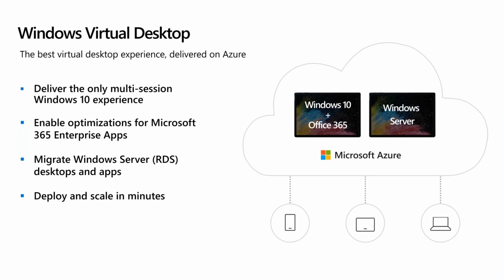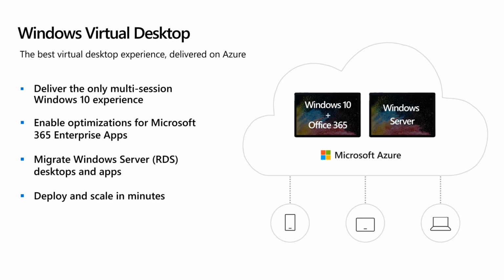So what is this thing? This is basically the only multi-session Windows 10 experience out there. This does not work on-prem. So this is something that's kind of exclusive to Azure. It enables a lot of optimizations for Microsoft 365 enterprise apps, including, if you're familiar, maybe you may not have heard of it, FSLogix, which was an acquisition by Microsoft. They've actually acquired that and added that to some of the licensing that you might already have. Basically, all licensing I'm going to talk about in a minute of what enables you for this, in order to do some really awesome stuff with user profiles. It changes the game with user profiles, honestly.